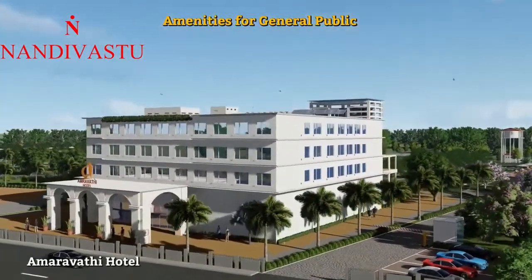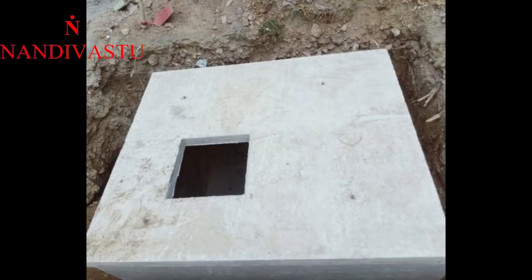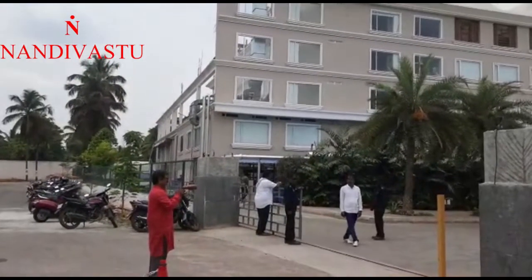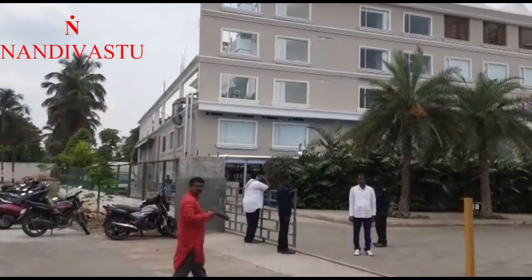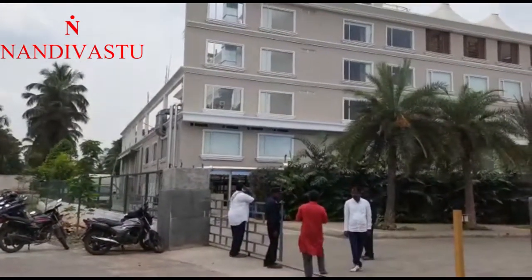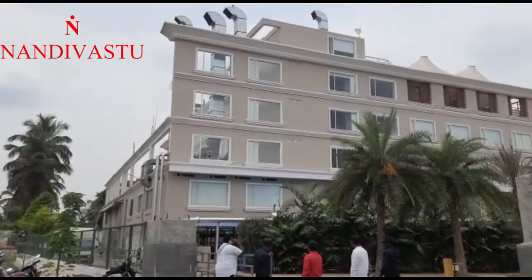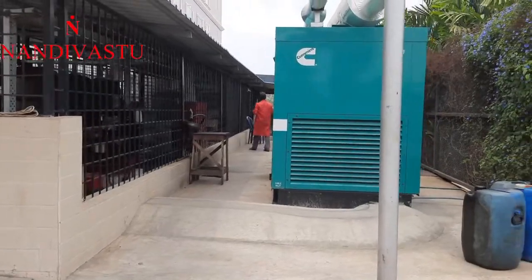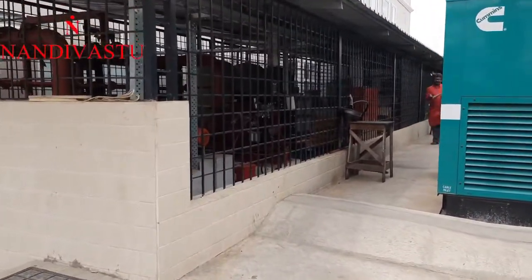This is the hotel view which we are seeing, and the sump is located in the Agnimula — what we call the southeast corner, in between east and south. When the water sump is in Agnimula there will be a lot of hard energies which might be difficult for growth, and on the sump area they have placed generators, heavy generators, and heavy water purifiers.